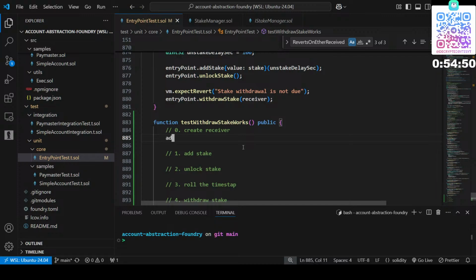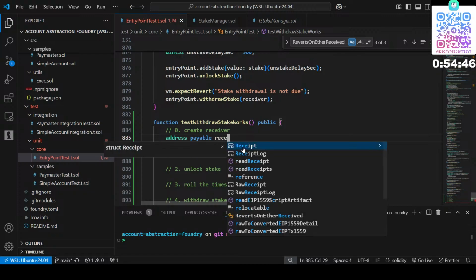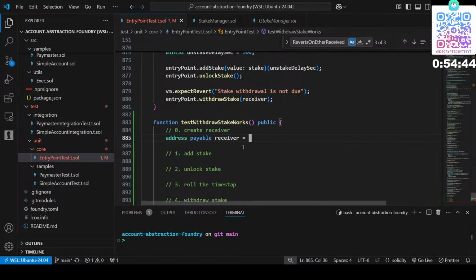So we can start with creating the receiver, which will be a payable address. We have done this yesterday, where we used make address and wrapped it in payable.